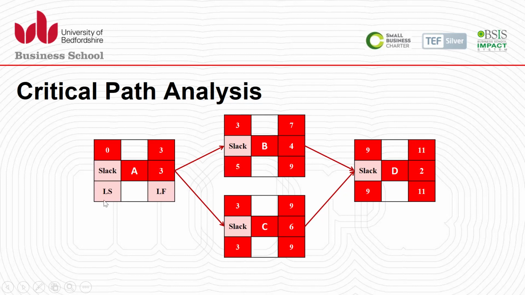So we can see here that this is how we did the mathematics backward. With 9, we subtract the duration, and we get the late start for B and C. So late finish minus duration gives the late start, just as early finish minus early start gives the duration. But here we have 5 and 3. We take the minimum value as the late finish, and minus the duration will become the late start for A.